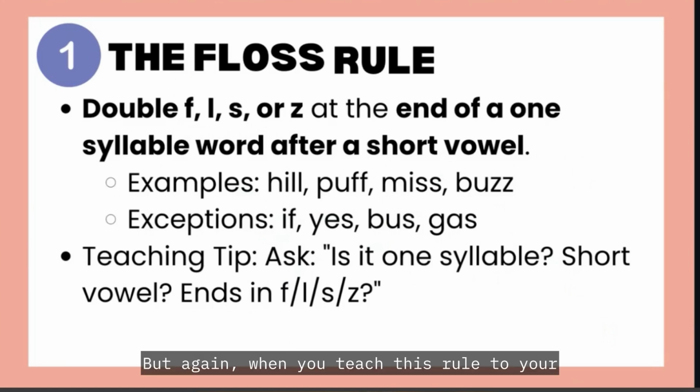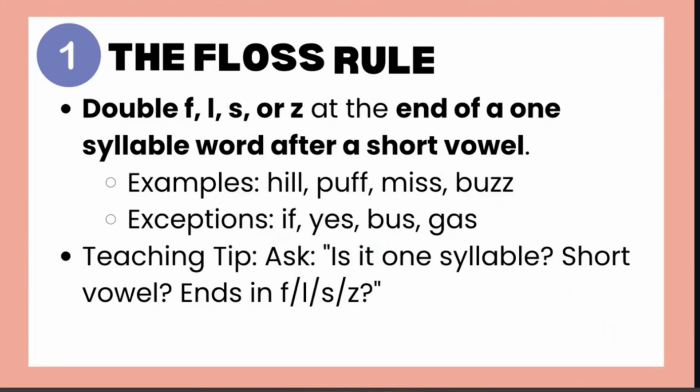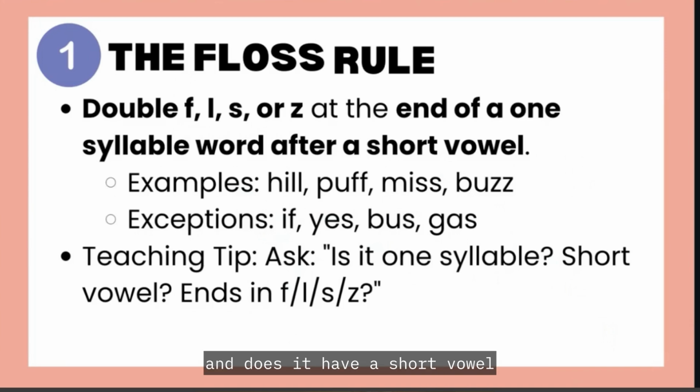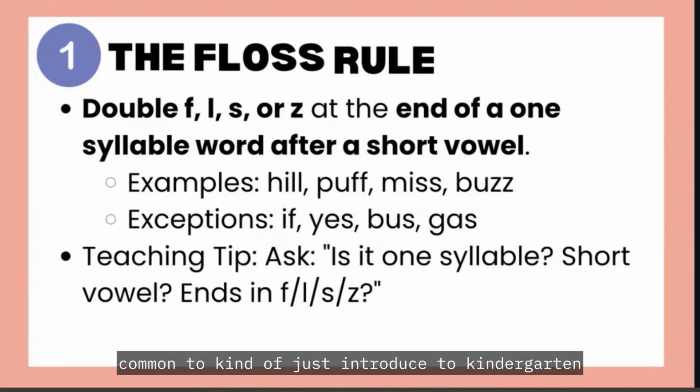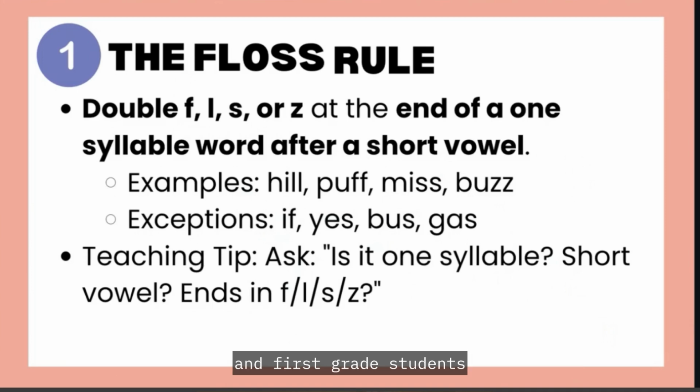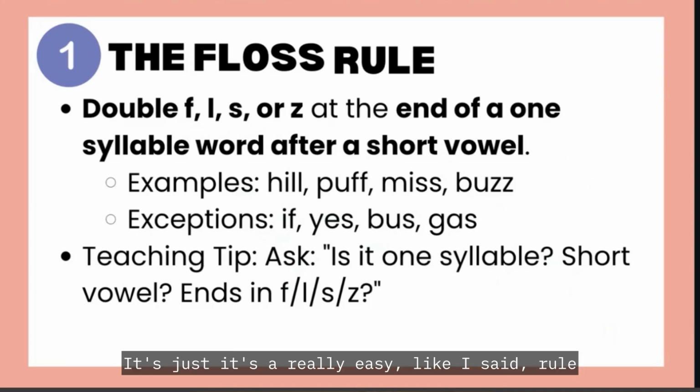But again, when you teach this rule to your students, one of the biggest things is asking them, is it a one-syllable word and does it have a short vowel? Okay, then yes, you want to double that last letter. And I think that this rule is pretty common to introduce to kindergarten and first grade students. It's a really easy rule, like I said.